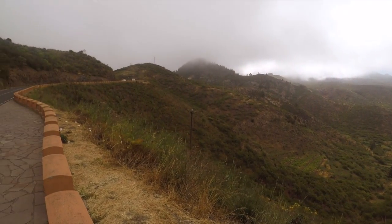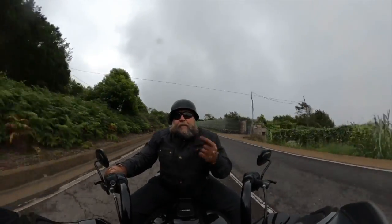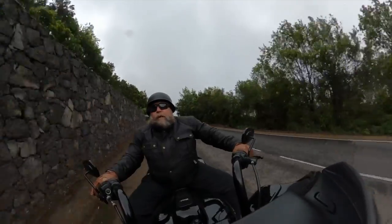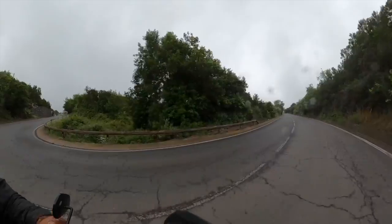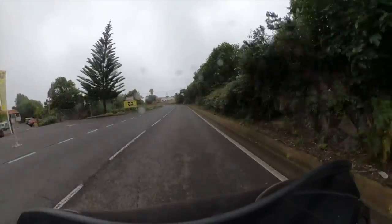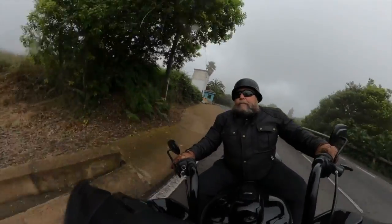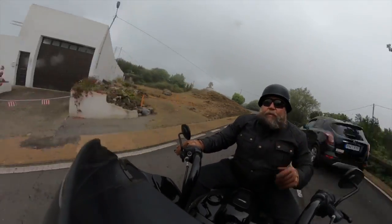This is the last stop before we hit Puerto de la Cruz. There's about 20 minutes of these mountain roads to get through until we reach El Tanque, then we'll hit the south-northwest tunnel, which is the connection tunnel breaking us through into that side of the island. Be careful on some of the corners on this road — they're not switchbacks, they're full circles and they jump out at you. If you can't see around that corner, slow down, because there's no apex — it's a full circle.